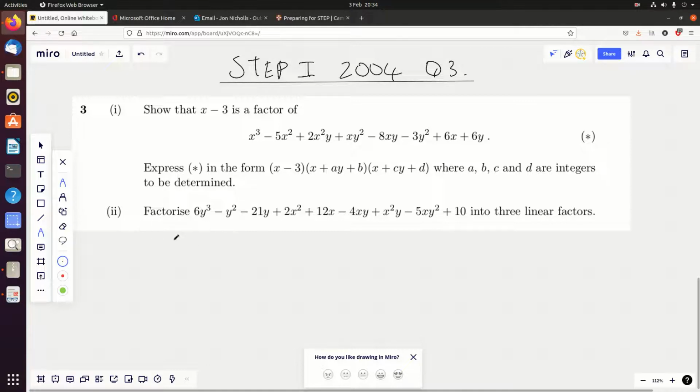So what I'm going to do is I'm going to say let x equal 3, then, and I'm going to make it real clear to the examiner, I'm plugging 3 in, and I'm hoping, if it's a factor, that 0 is going to pop out. That's what I'm hoping. Now remember, the y's still remain as y's.